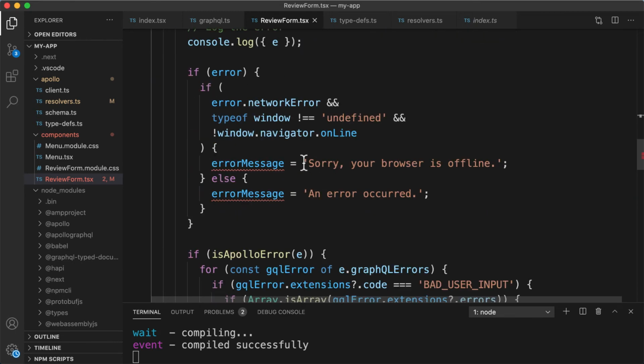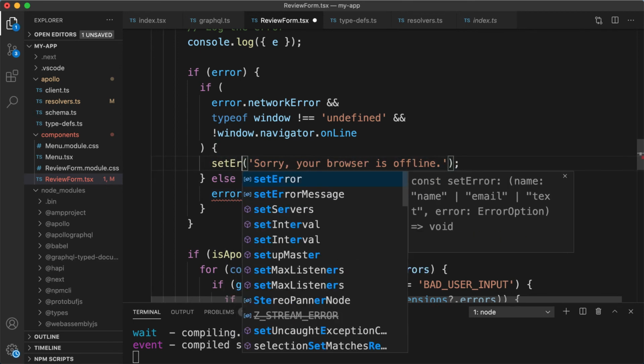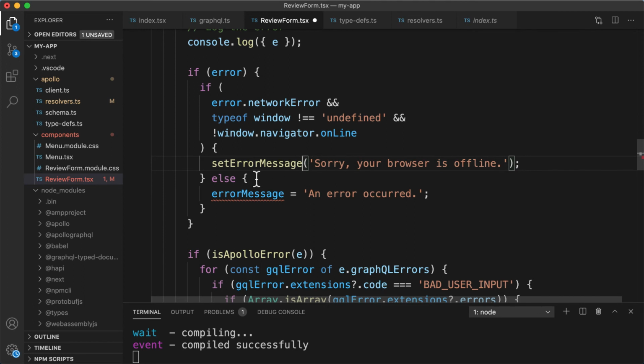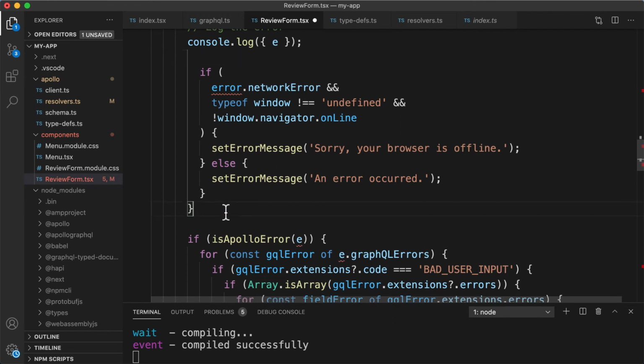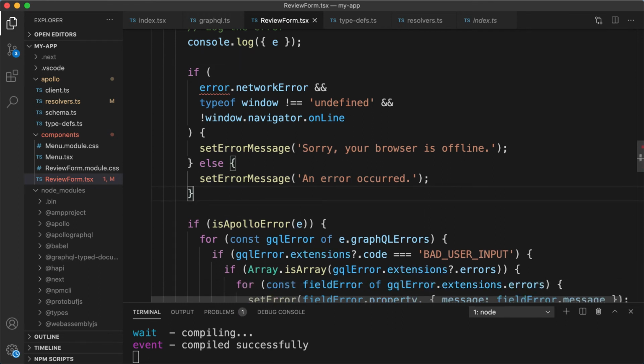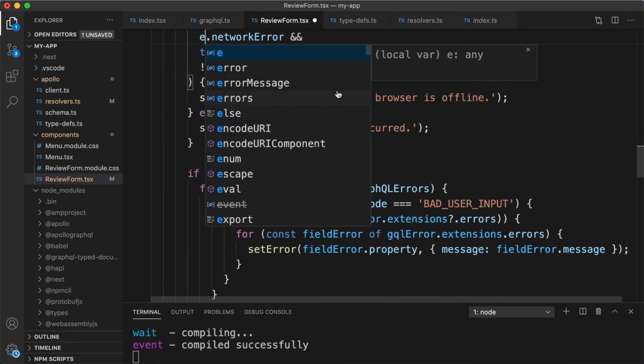Let's call set error message here instead of assigning to a variable. Okay, and same here. Good. Now let's get rid of this error check, because we already know that an error occurred, and this time we refer to the error using the e here from here.